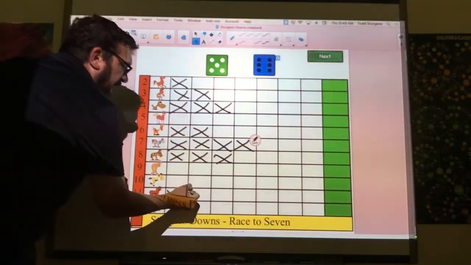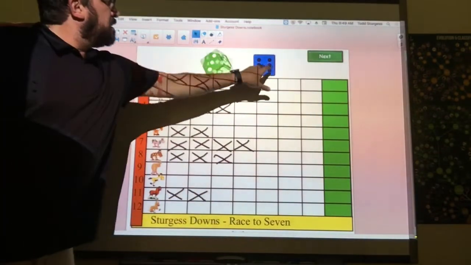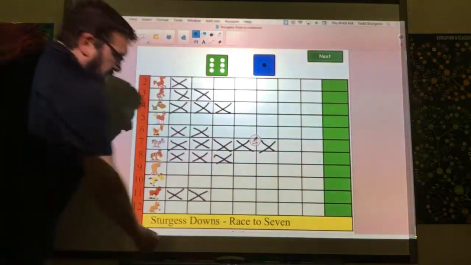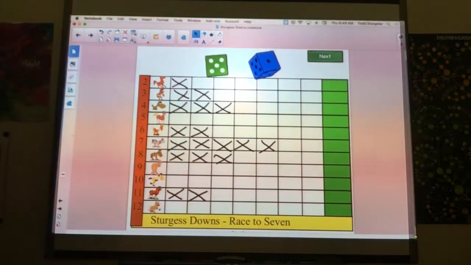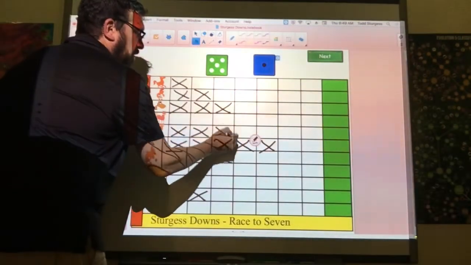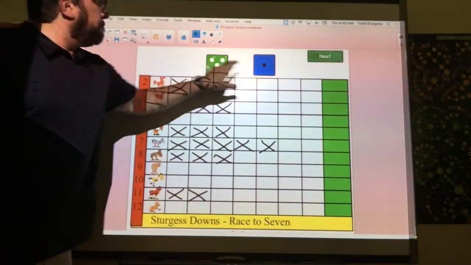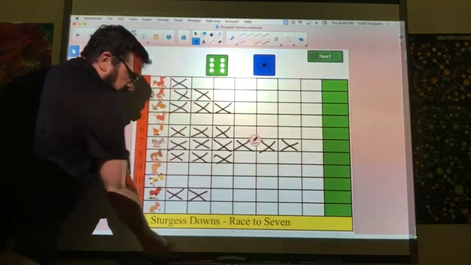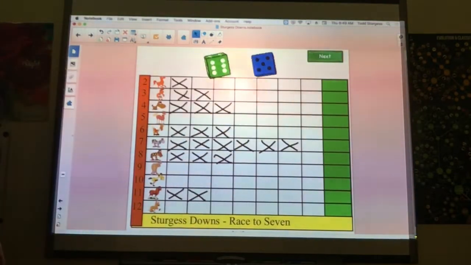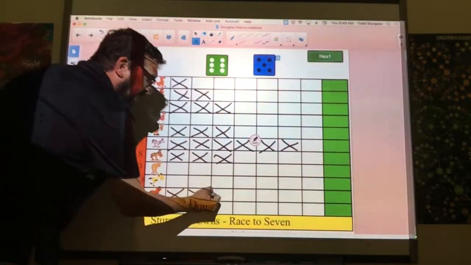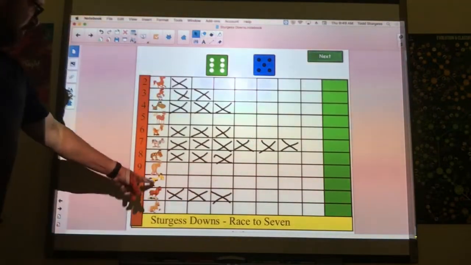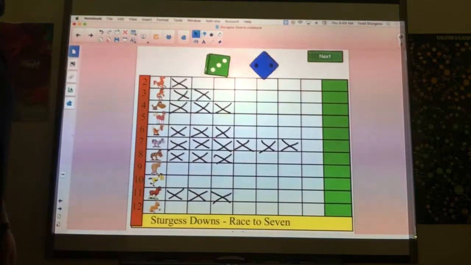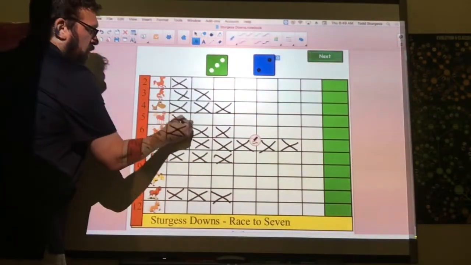Number 11, Mighty Clydesdale. 7, Old Gray Mare, out in front by 2. Precious doesn't want to let that happen. Old Gray Mare says, too bad for you. 11, Clydesdale. We've got some that haven't even left the gate. Come on, Princess. Speedy, Who Done It? Crazy Eyes? There's Crazy Eyes. Welcome to the party, pal.